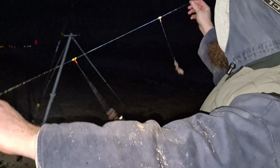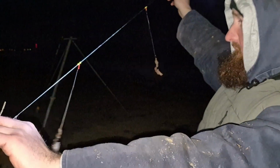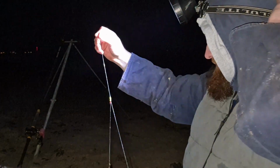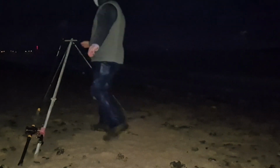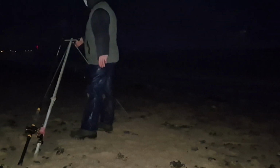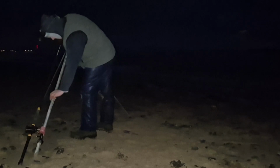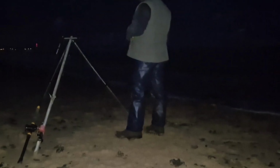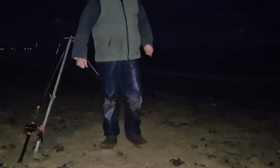8-inch snoods, nice and simple. 8-inch snoods, 30-pound snood to a 70-pound body. Nice simple fishing. And we've had 2 codlings, a small one, a better one, and a small schoolie bass, and there's still plenty of time. It's been quite busy as soon as I got here, really, I haven't even got the beach shelter up, but I'm not going to bother. It's dry, I don't think I need it, and hopefully you guys can hear me, see me alright.